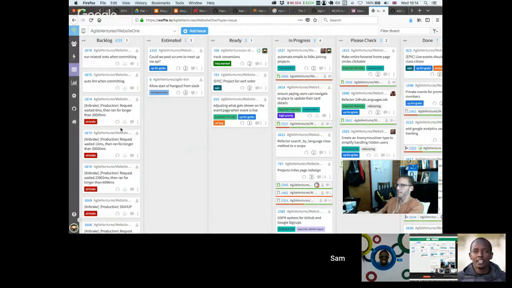So particularly if you and Peter are starting on Saturday, there's a few things in the ready. In the sprint, ideally what would happen is that we will get everything that's in please check and in progress done, and the estimated and ready ones could all be thrown back into the backlog if we didn't think they were important.